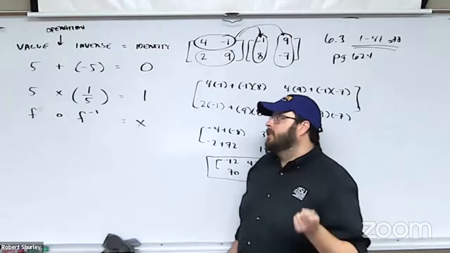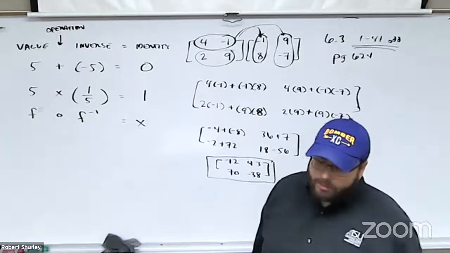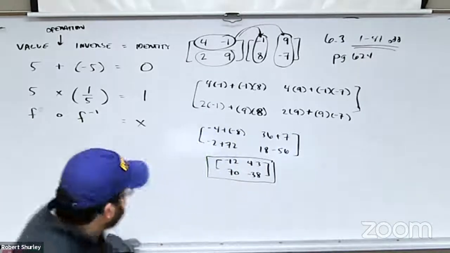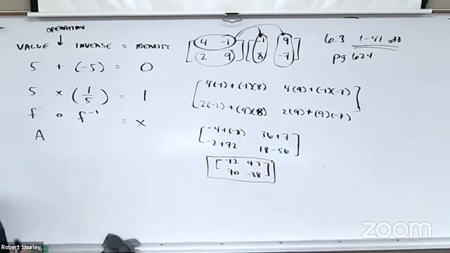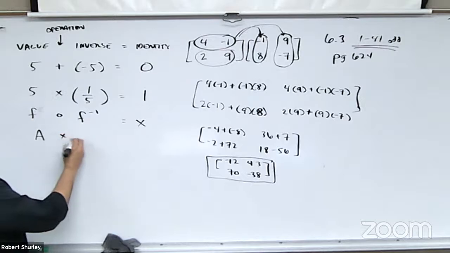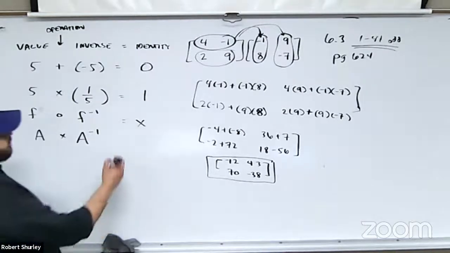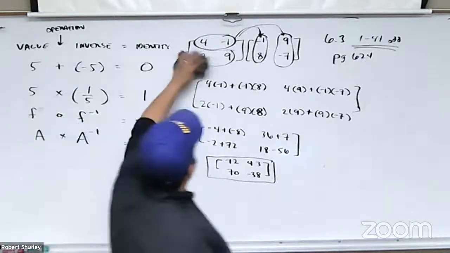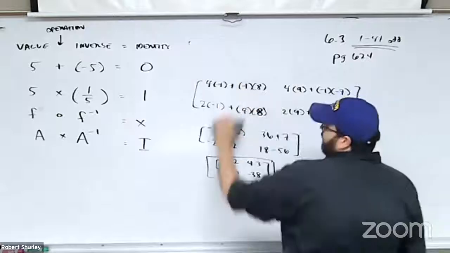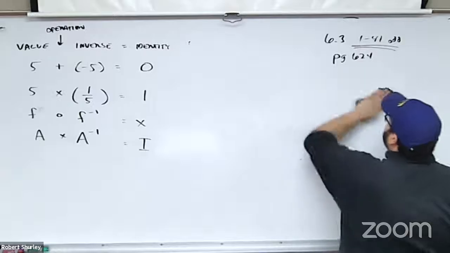Now, the matrix, though, is the same thing. If you start with a matrix and you do a multiplication on it, so we're going to do multiplication for this. Your book uses A for some reason a lot with matrices, so we'll stick with A. If we have matrix A and we multiply it by its inverse, so this is going to be the notation we use, A to the negative 1, it actually equals an identity matrix we call I, okay? That's where we're going to start for this section anyway.